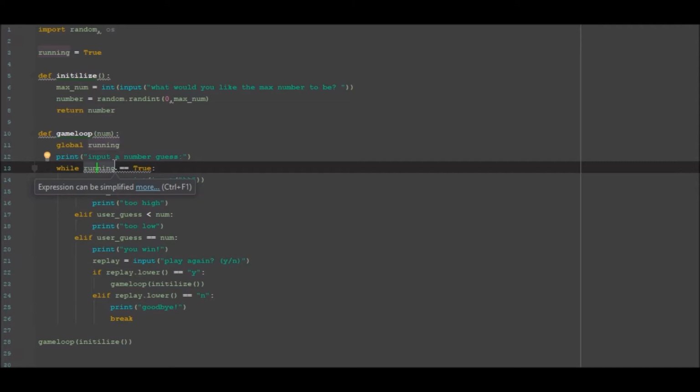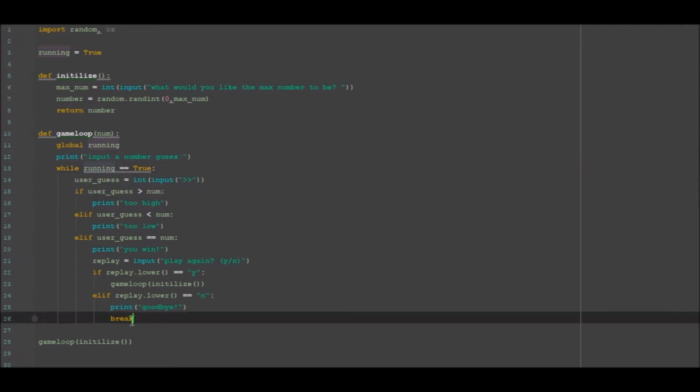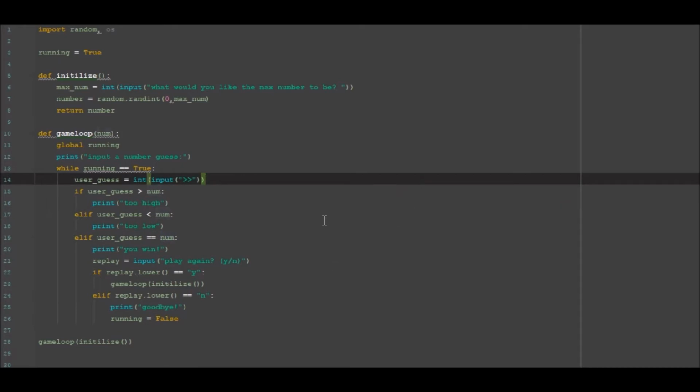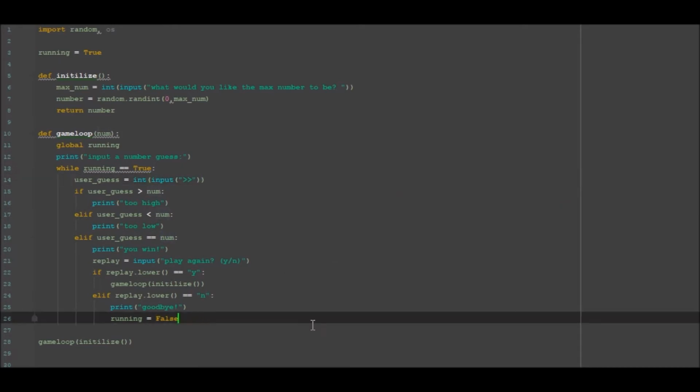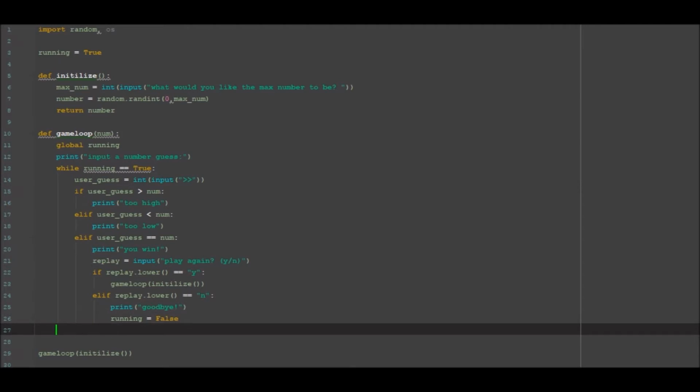Now the expression can be simplified, but I found that using break, it's a small issue in regards to whether it actually does jump out of the loop or not, or whether it runs around one more time or runs around two more times, for example. Because I can continue hitting N when it asks for it and it won't quit the game for some reason, but I found that this way would fix it. So running equals false down here then. Now that we've fixed that issue, we also want to make it return, just so once it's finished it returns from the function.